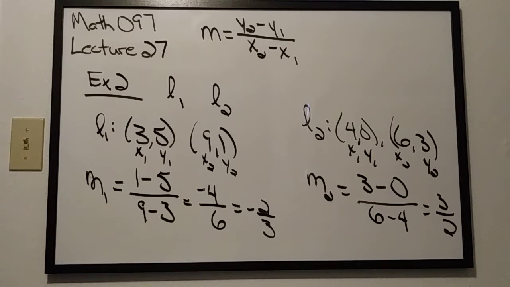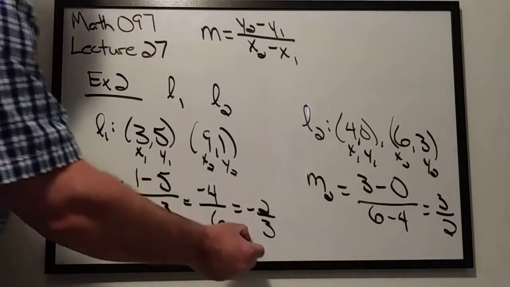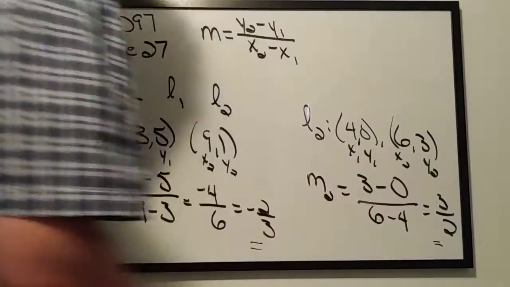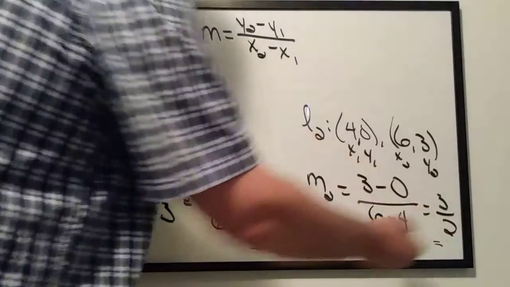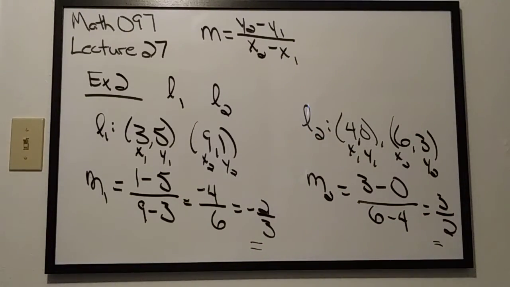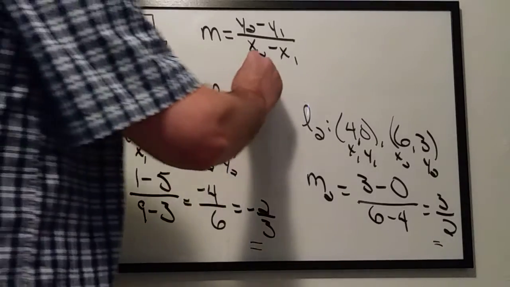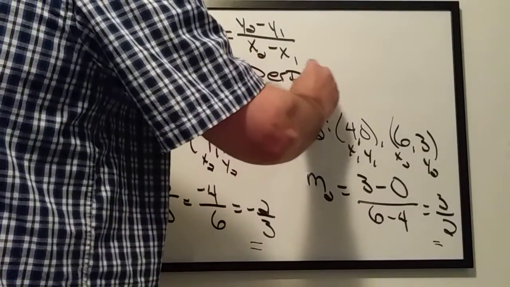So negative means that one has to be negative and one has to be positive. There has to be a sign change. We have one that's negative, we have one that's positive, we have that sign change. So we have a check mark on negative. The next word is reciprocal. It means that the fraction had to be flipped. So we have 2 over 3 here, we have 3 over 2 there. The fraction has been flipped. So that means we have reciprocal as well. Check mark for reciprocal. So since we have both negative and reciprocal in play here, that means that L1 and L2 are perpendicular.